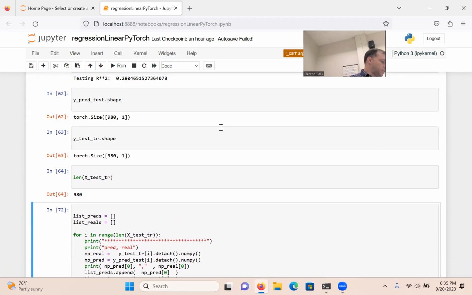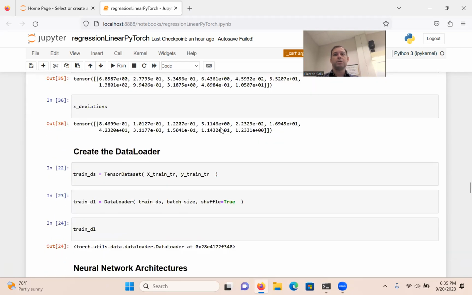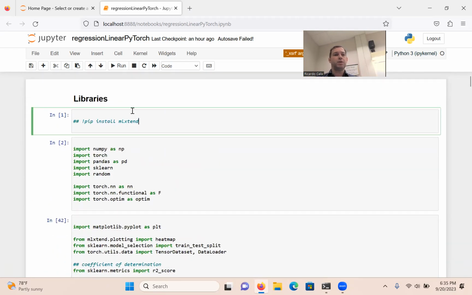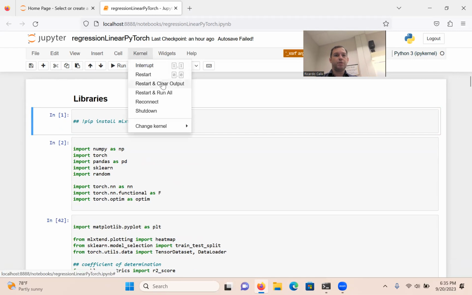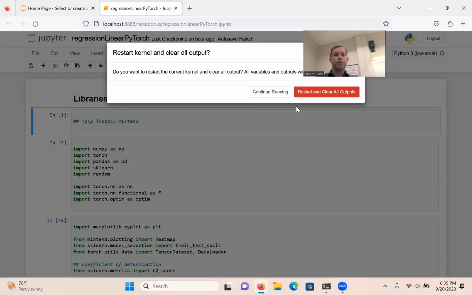So the next thing we can do is, oh, I remember now. What I want to do is I want to rerun everything, because if you remember, I have what I call the poor man's tenfold cross-validation. So let's try another split of the data set, and maybe that one will give us slightly better results, right? So that's what we want to try out. So I'm going to go ahead to the beginning of the code. And I'm going to click kernel, restart and clear output.